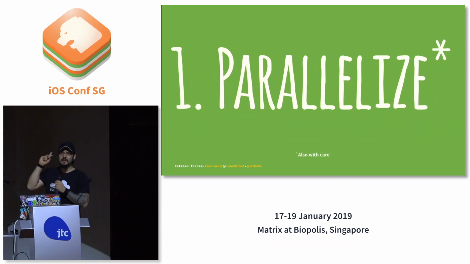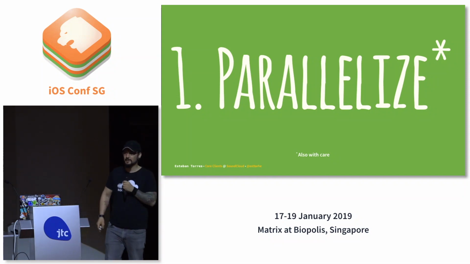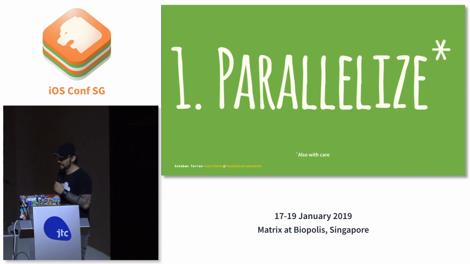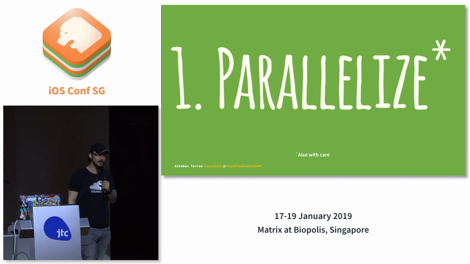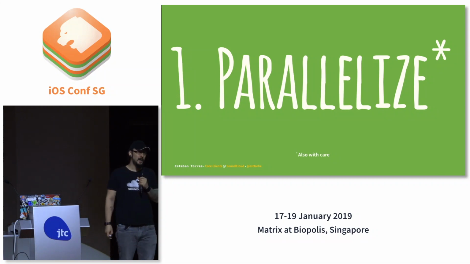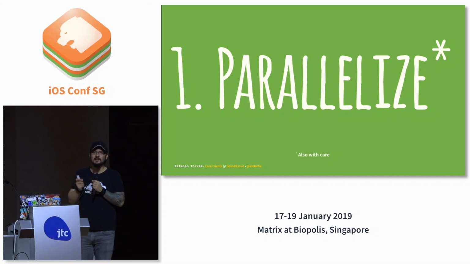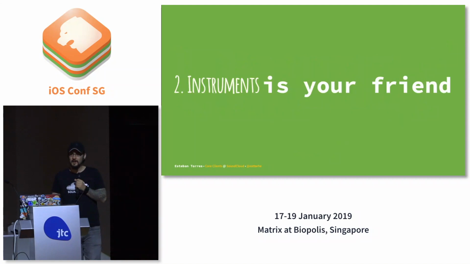So first, the big takeaway: parallelize with care. It's a great thing, right? But it can also lead to lots of hurt and pain. You need to properly handle sharing resources, right? Threading is also an important issue. Implicit dependencies are bad, so try to be as explicit as possible. If something depends on something, express it in the code. Otherwise, it's going to be a whole lot of pain and problems for you later.